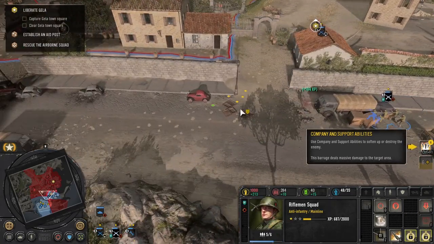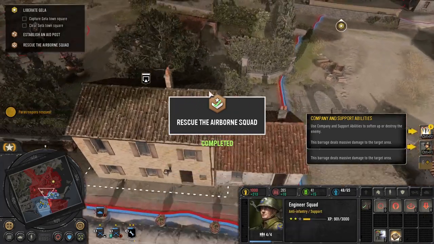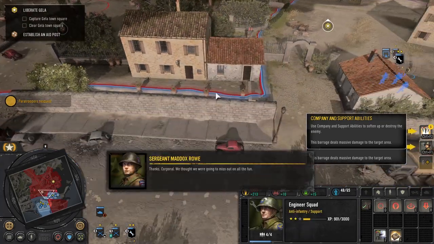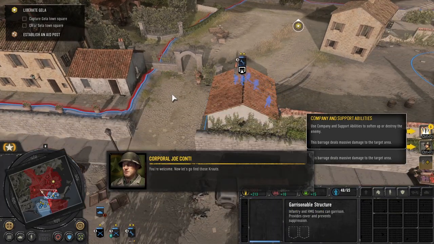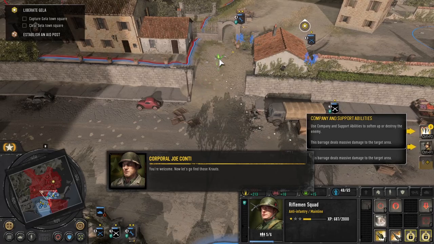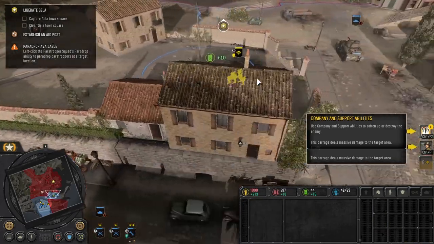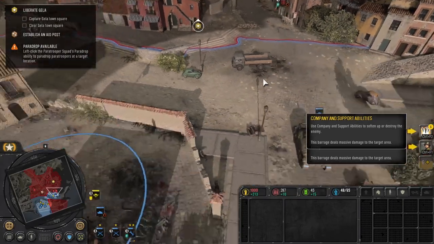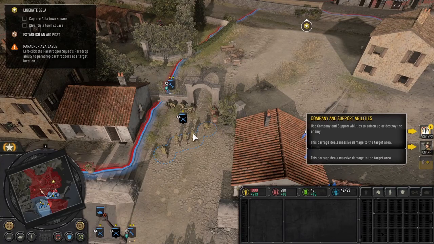Like the tank's having a little trouble. Airborne rescued. Good job, boys. Thanks, Corporal. We thought we were going to miss out on all the fun. You're welcome. Now let's go find those crowds. And let's eliminate the MG so we can advance there later, possibly.